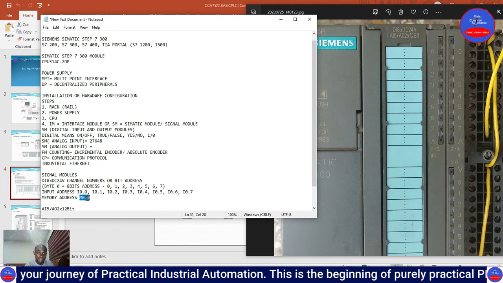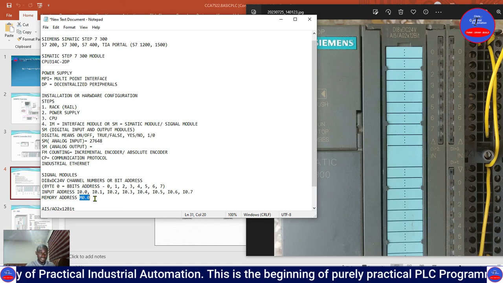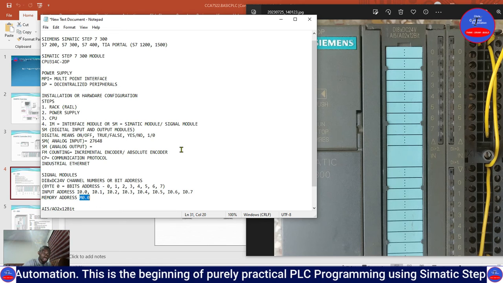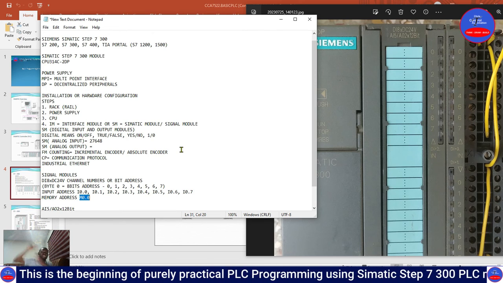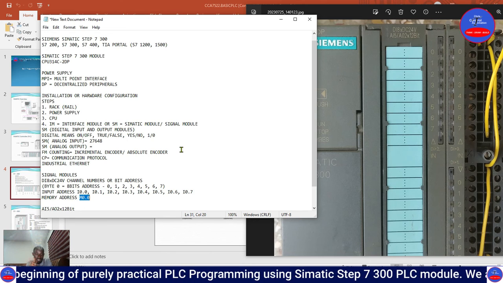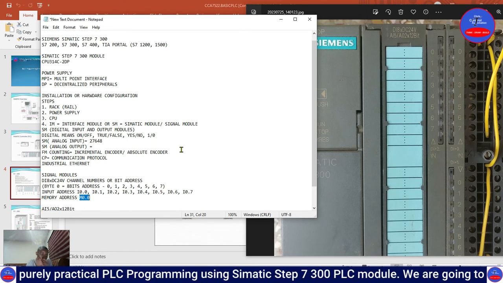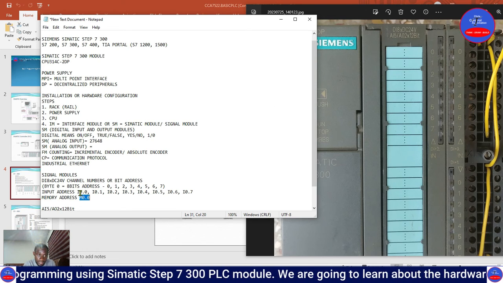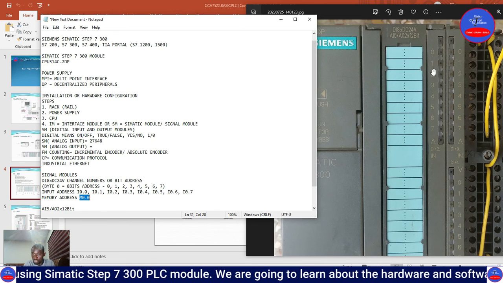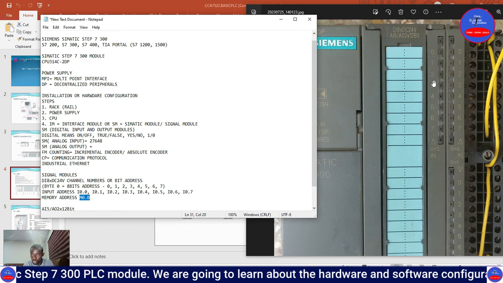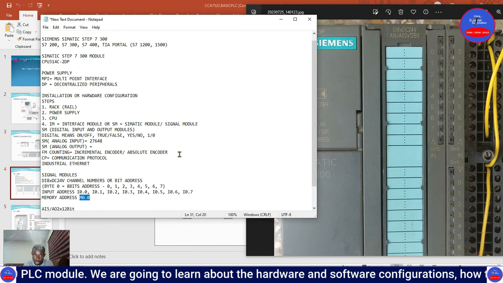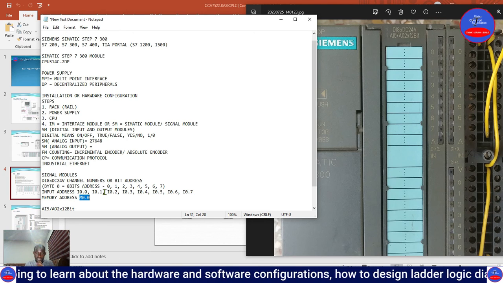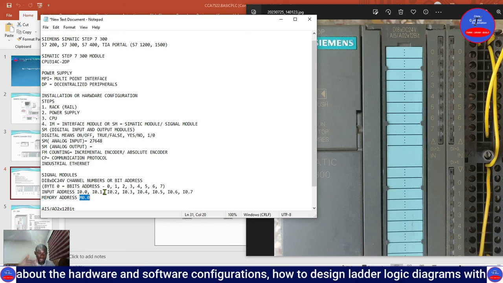But when you at the same time use M0.0 in the same program, the PLC will not refer you to this place. It will know that you want to use the memory address in another location in the same program. Because it is a memory address, the PLC will not come to this side. But the moment you enter I, the PLC will know that you are referring to an external input device, so it will come to this side. So equally you can use M0.0 and I0.0 at the same time in the same program. When we are doing the programming, I'll show you all these things. It is a gradual process.